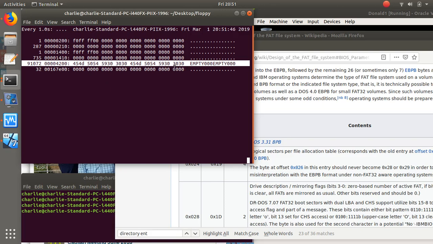And finally, I'm not sure what these 32 lines at the end are. However, that's our disk after it's been formatted. It has the first sector, that's just less than 200 hex bytes. Then it has the FATs, 2 FATs, and then a directory area, and then a data area, which is this. Okay, so let's see what happens when we create a file.